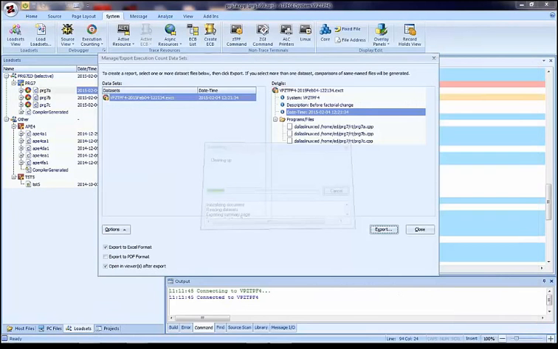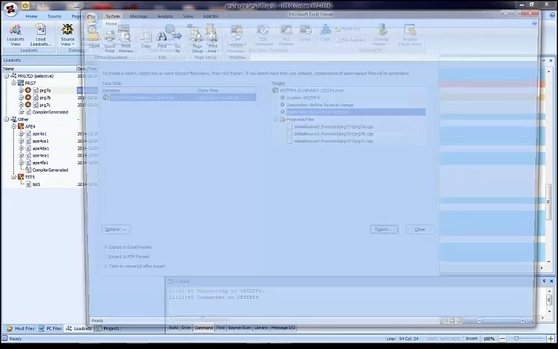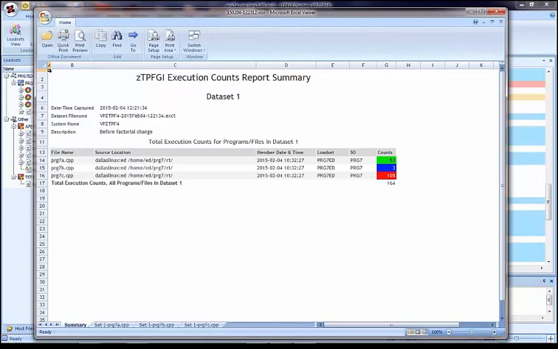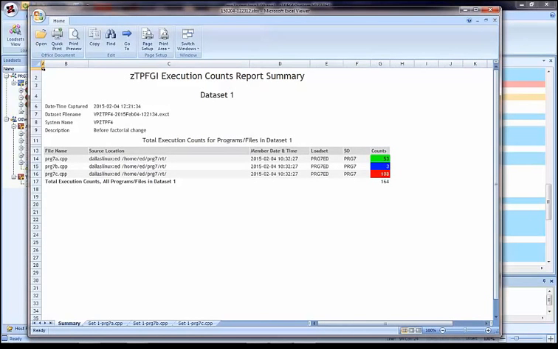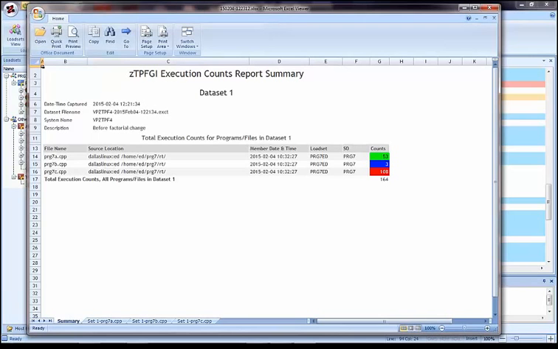And now the Excel viewer, or if you had Excel on your machine, Excel itself would open up. The Excel viewer has opened, and we have a report. The report has 4 pages in this case. The report will have one summary page and one page for each member for which execution counting was turned on.